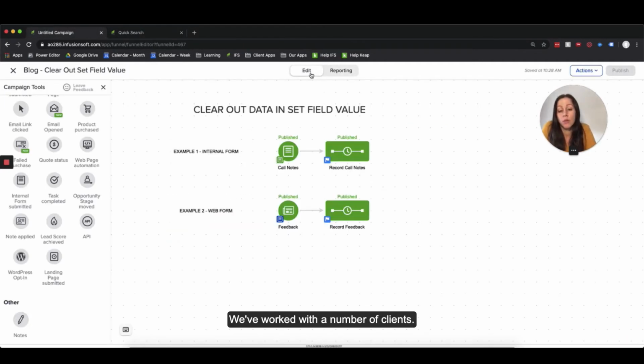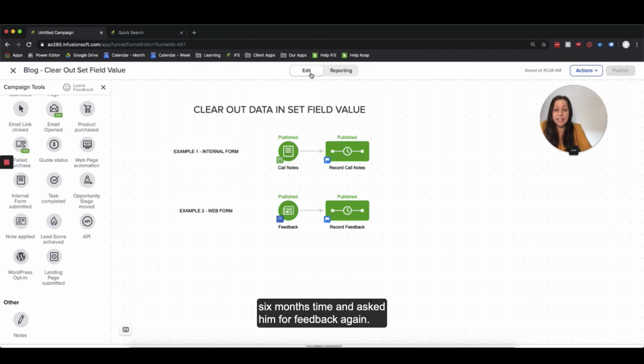We've worked with a number of clients who've set up feedback and review type campaigns, and what they want to do is go to their contacts and ask them for comments about their products or service, or just doing business with them. Now, oftentimes we have a comments field. It's a custom field, again, a text area field, but we're mindful that we might go out today and then we might go out again in 6 months' time and ask them for feedback again. So we want to follow those same principles.